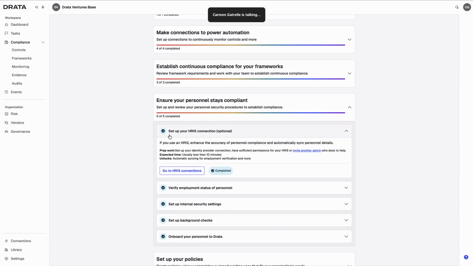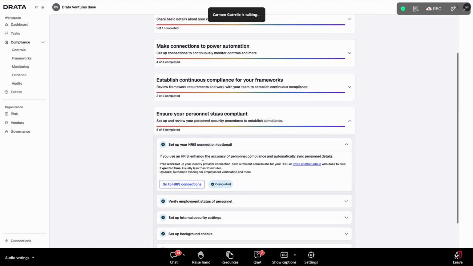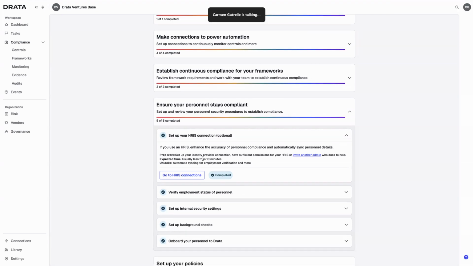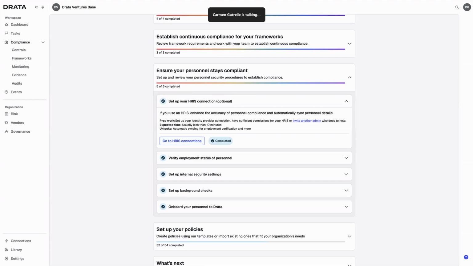The first option that we have here is to set up your HRIS connection. Your HRIS connection is an optional connection because what this is providing is supplemental information, right? So your identity provider is that main source of truth. Your HRIS is going to provide supplemental information such as hire date information. So just something to keep in mind. If you have an HRIS connection, great. If you don't, it's not a huge loss of automation. It's really, again, an optional connection for a reason. Regardless, if we're connecting it, I would still recommend pulling up the associated help article to help you make that connection.